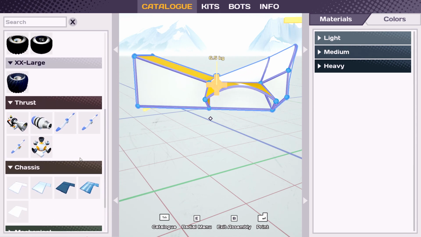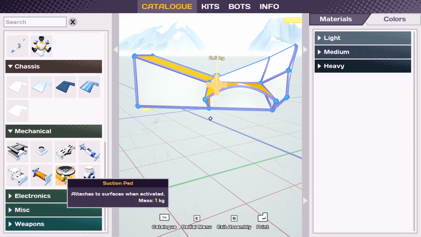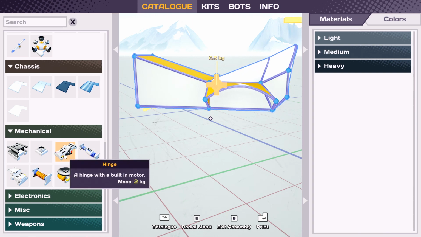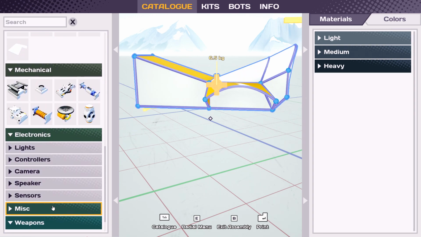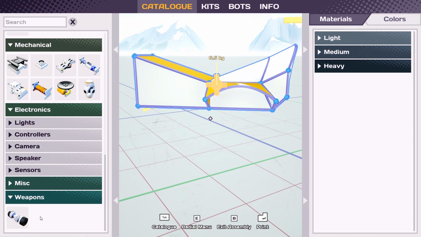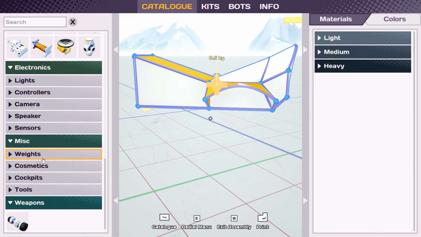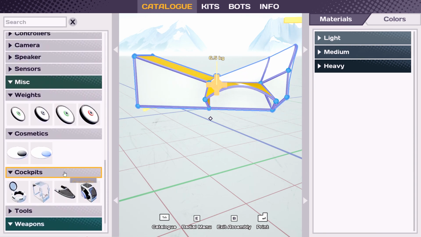Propellers. Okay. If they give you online multiplayer racing and online multiplayer combat, then that's amazing. Universal joint, piston, hinge. I need a weapon. There is weapons. There are weapons. Hammerhead. Sturdy hammerhead, good for smashing rocks. That's the only weapon. But the fact that there's a weapons option. Weights. Cosmetics. Googly eyes. Awesome.